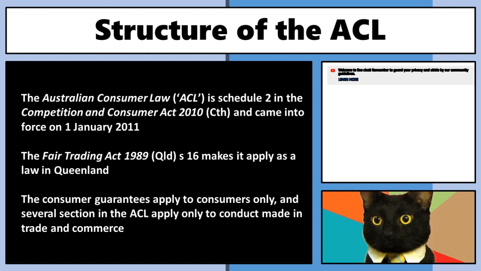And that means when you rock up to QCAT, a Queensland tribunal, to hear your civil dispute between consumers and traders or traders and traders below a certain threshold of $25,000, you can argue stuff from the ACL as if it were Queensland law for that reason. That's just how it's enshrined here. As I said, it's a much, much better system.